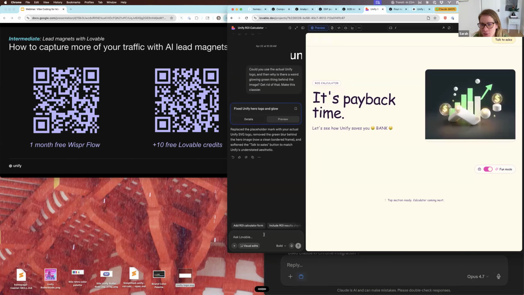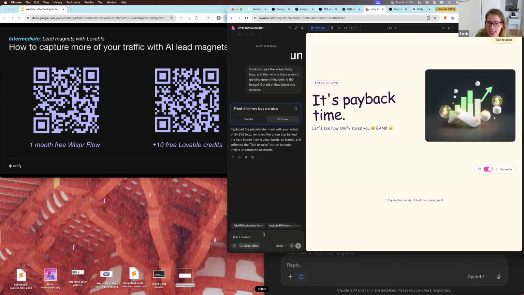I don't know what fonts you've chosen, but these are not classy. It needs to be fun, but can you make it more like 90s retro? And let's put the toggle up next to the talk to sales button, and then get rid of those AI sparkles. Make fun mode something like a hang ten hand, something that feels 90s and retro. And then I'm going to give you a new Unify logo to use in fun mode, a new retro color palette, and a hero image that's going to change for fun mode as well. So let's do that. And when it changes to fun mode, can you make the background blue from the retro color palette?